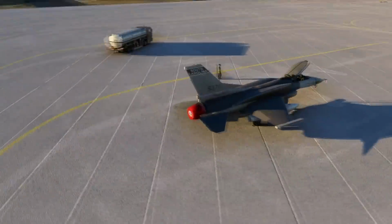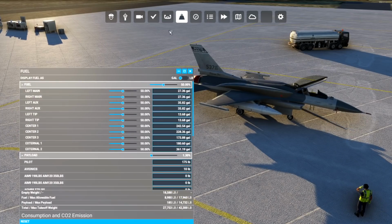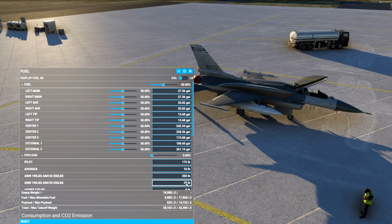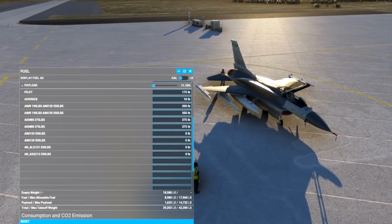For some reason, the view always goes to a weird direction with Flight Sim since Update 7, where it's not quite centered on the aircraft. Or that might be due to where they actually set the reference location. So let's go to our stores here. Now, payload. Set that there. Okay, we can set missiles on there, and it gives us the exact weight we need to put for these. So we'll put some AGMs on there as well. Those are 375 pounds. Okay. So that gives us some missiles on our racks, which is nice to have.